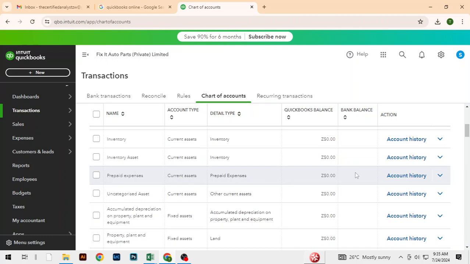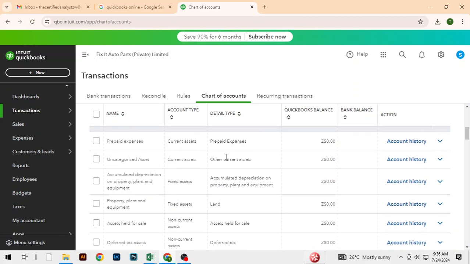Then we've got prepaid expenses. So prepaid expenses, this is an account because in your business you may have electricity, rentals, water, and all sorts of expenses. So sometimes you can pay in advance for items that you need. Let's say you can pay in advance for electricity, or you can pay in advance for your rent or stationery. So that is treated as a current asset because the supplier is owing you. So it's still your money, even though you haven't exhausted the services from the supplier. So this is a prepaid expense.